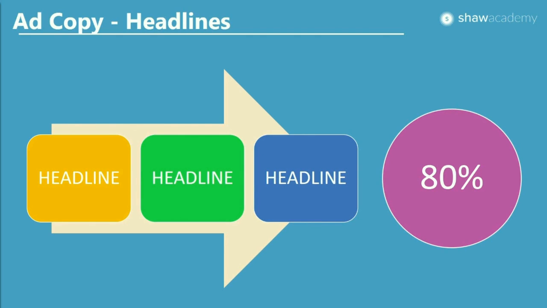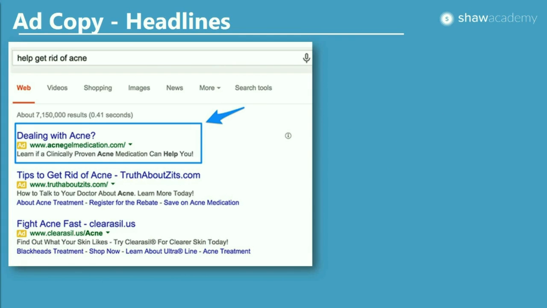Okay, so let's have a look at some examples here. Let me bring that up for you. What do you guys think of that top one there, the blue ad? We've searched help get rid of acne, and it says dealing with acne, question mark. What do you think of that one? Should the headline contain keywords too? Absolutely it should. Okay, cool guys. What do you think of that first advert?